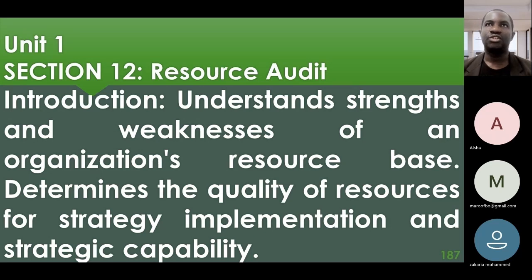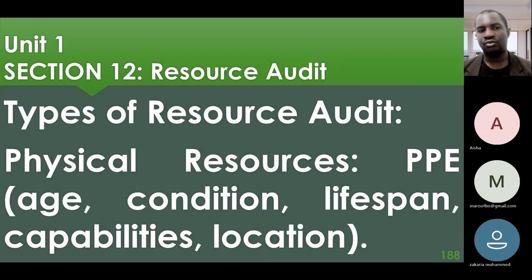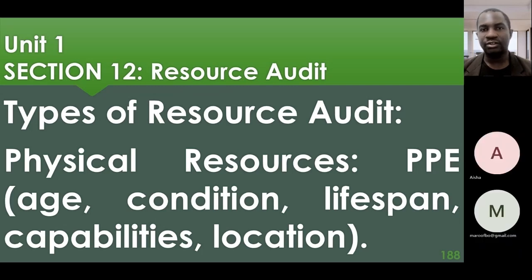So auditing your resource is your own personal job, and you're auditing yourself to see, can I do well physically or human resource wise? And that's what resource audit speaks to. So what are the types of resource audit? We have physical resources, like I said, property, plant and equipment. How have they aged? What is their current condition, the lifespan, the capability of your property, plant, and equipment, and the location of them? So you are auditing these personally and not through the normal year in, year out regulatory audit that we do. No, this one is the company doing it by themselves to see how their physical resources are doing, and that's one of the types of the resource audit.